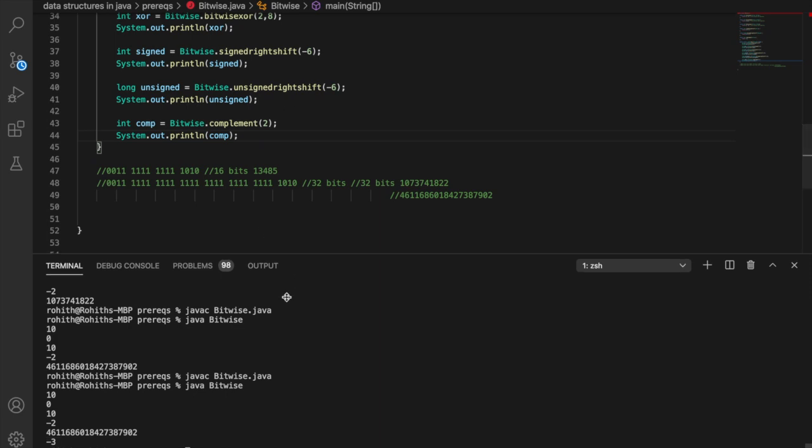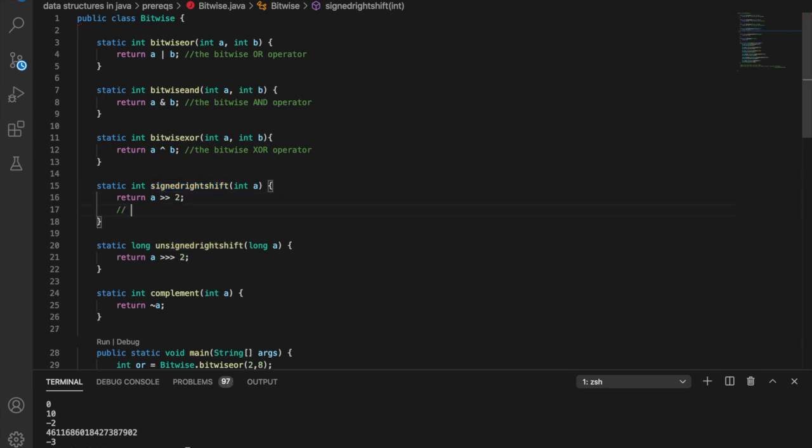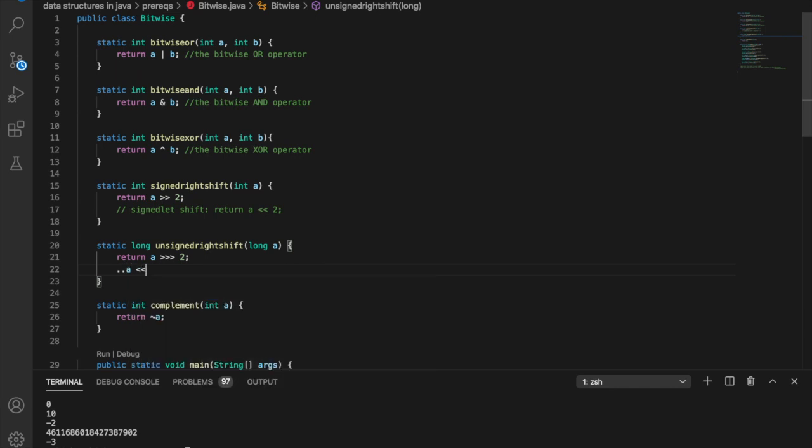We've covered the very basic but very crucial and essential bitwise operations, as well as the signed and unsigned right shift operations. Just understand that there's also unsigned left shift and signed left shift, which I haven't covered for sake of time, but just know that they look exactly like signed right shift and unsigned right shift, in that if we did signed left shift, we would return a 2 like that, and same here, we would do a 3 of those 2.